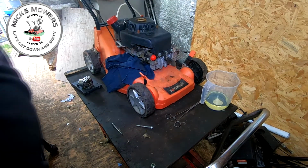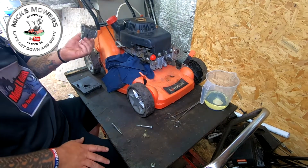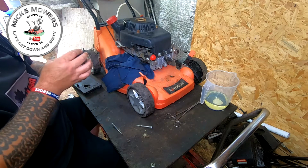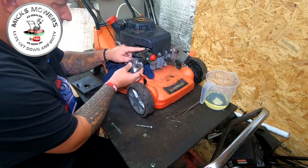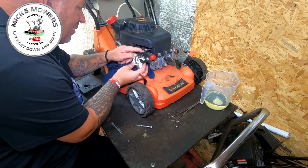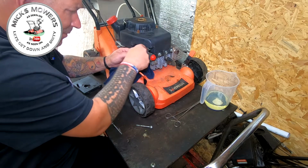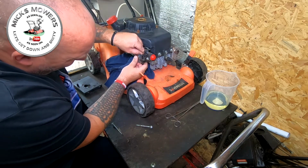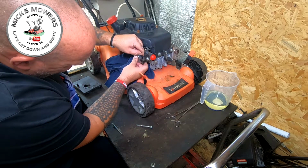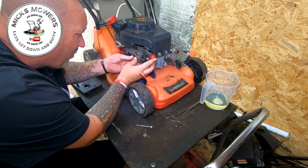Right, carb is put back together, and this all seems to be working. The throttle flap is working as well, which is good. I seem to remember having to turn this carburetor up a touch because it was mucking about. I might be thinking of a complete different machine, and quite often I am. So now I can put the priming pipe back onto there, and now I'm going to check inside. Oh well, hello. Put some fuel on first, Mick.